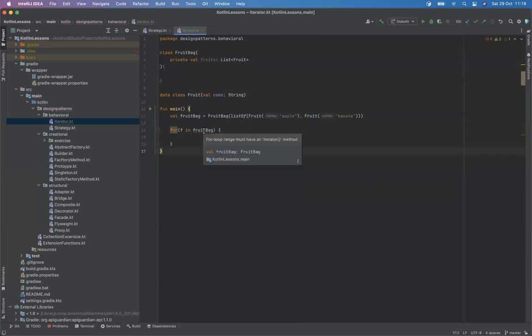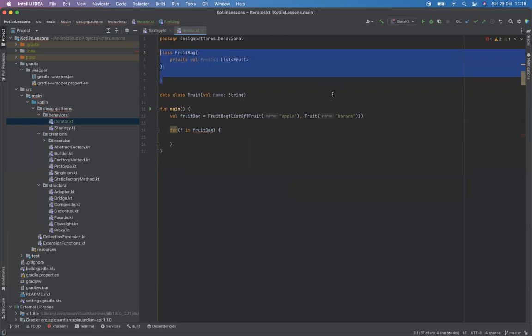This fruit bag is not an iterator. The for loop range must have an iterator method. So it's not identifying this object, our fruit bag class, as an iterable thing. But using the iterator design pattern, we can make this iterable, even though the fruits it takes is a list.